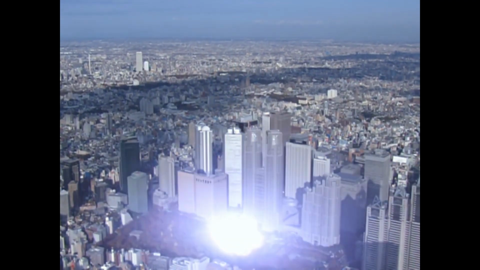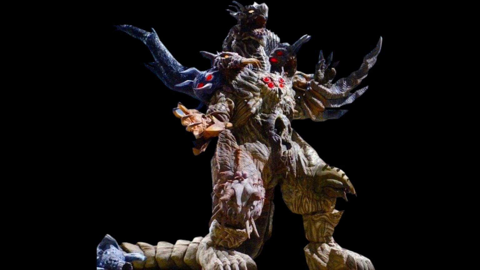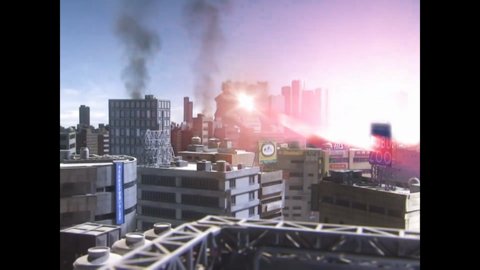The Ultraman Nexus series premiered in 2004. It takes place in the near future. Incidents of kaiju attacking humans occur worldwide. To secretly address this problem, governments of various countries establish a global defense organization.